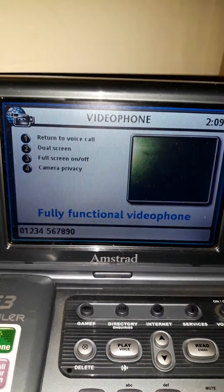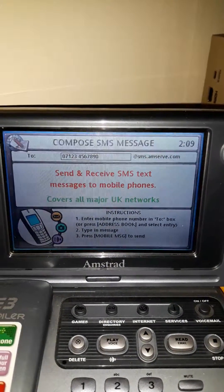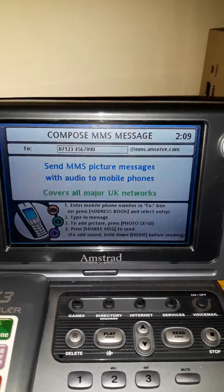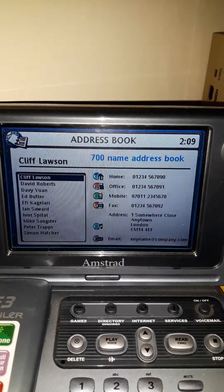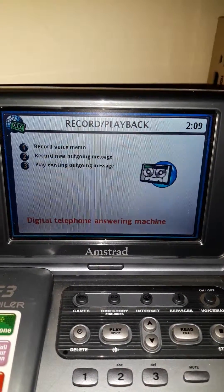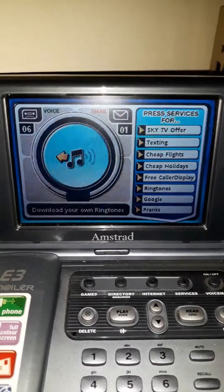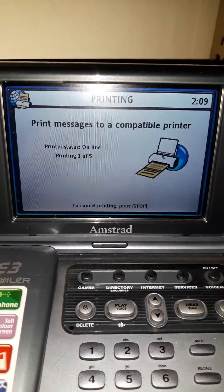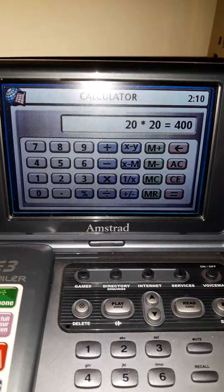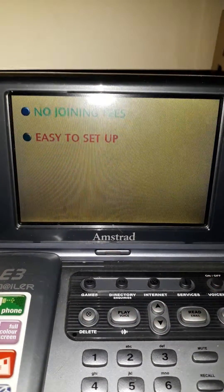Every now and then I like running this. Your address book doesn't work and your answer machine doesn't work either. Why they lock this is so stupid — it's a shame really, because Sky never left enough time for people to grab the actual configuration change. They only left it up for two weeks. I don't know how they expected everybody to get it — really stupid.